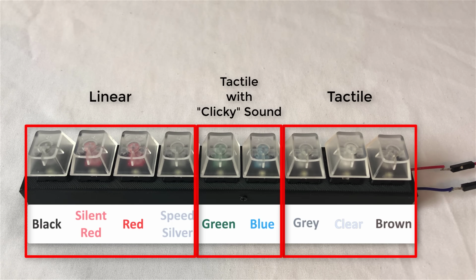Let's take a little closer look at each group so you can actually see when the switch activates.